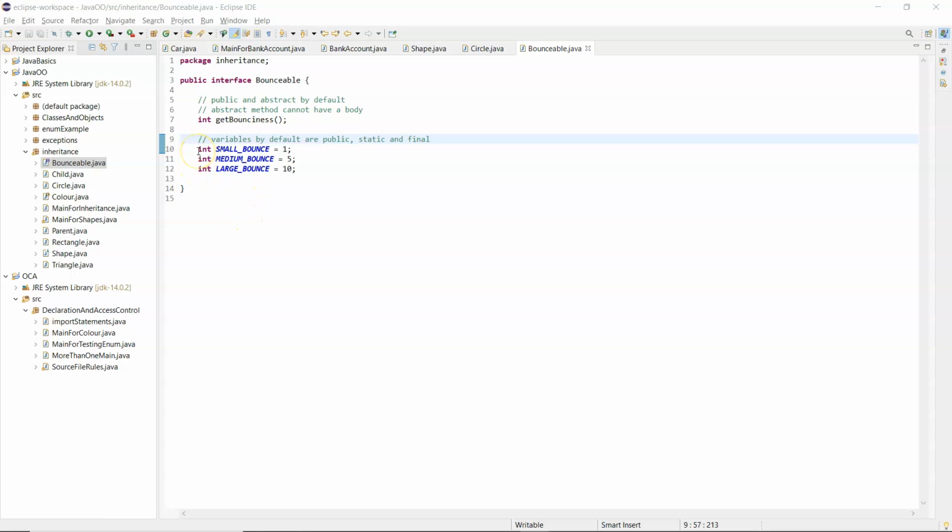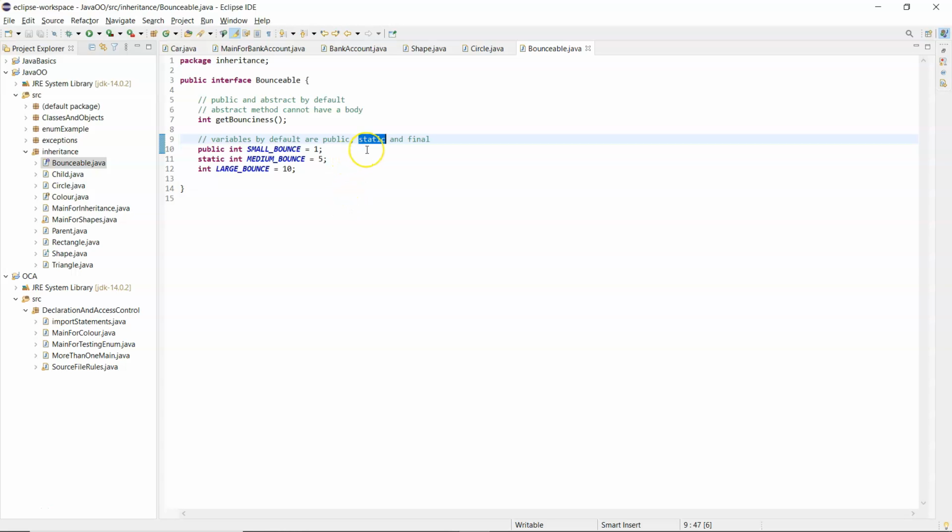Variables in an interface are by default public, static, and final. You don't have to type it in. You could type in one of those keywords, all of them, none of them, but any variables that you put in will be public, static, and final. So that means public can be seen outside the class, so can be used by any other class. Static, it belongs to this class, or rather, it belongs to this interface.